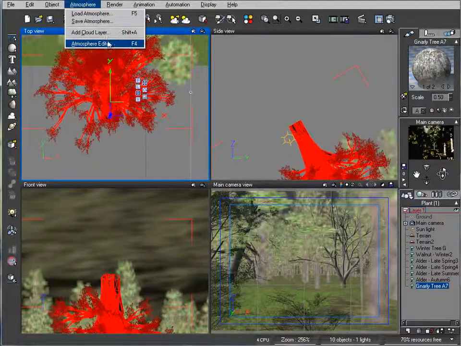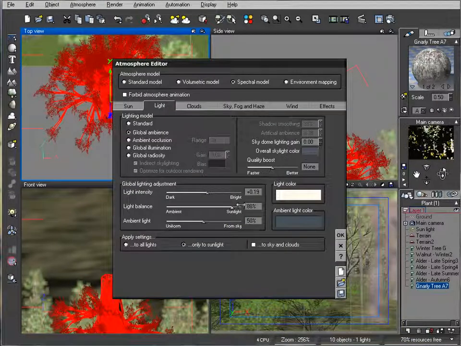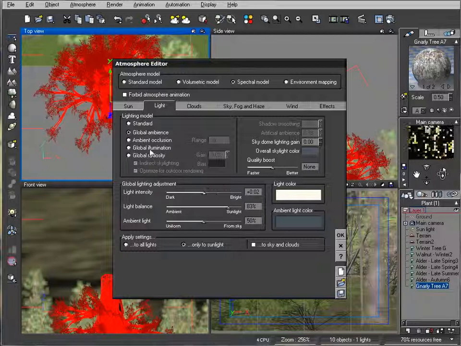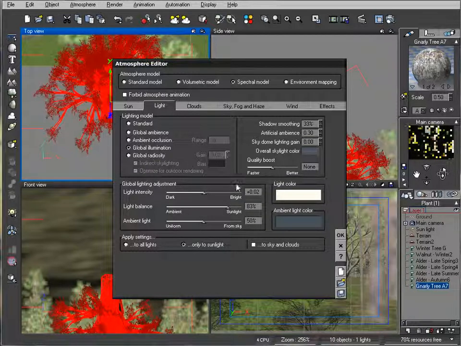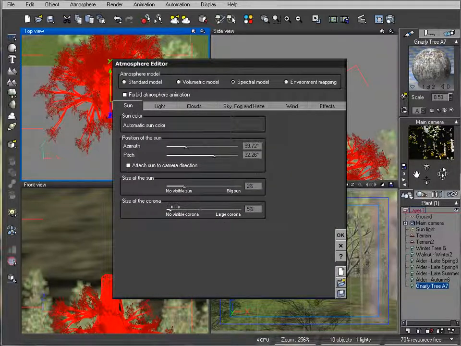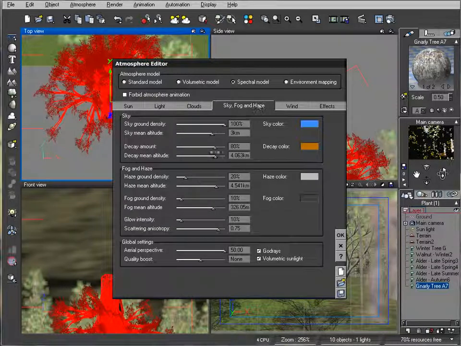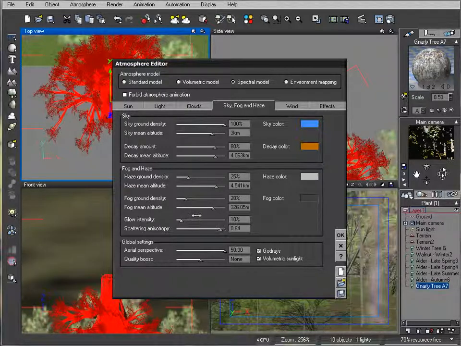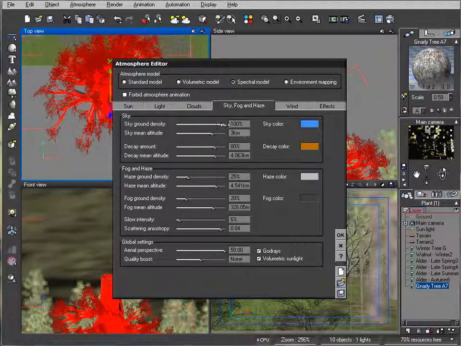Okay, let's go to atmosphere editor. Maybe decrease slightly on lighting. Go to global illumination at this point. Okay, decrease corona for our light. Okay, sky and fog. And here what we're going to do is increase some options.